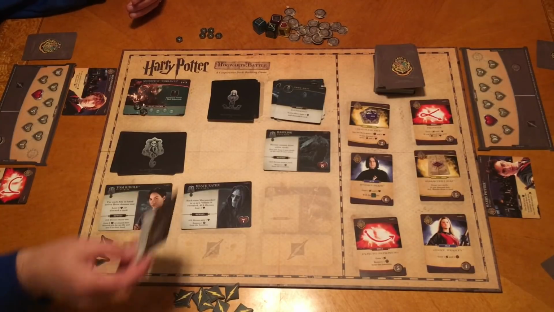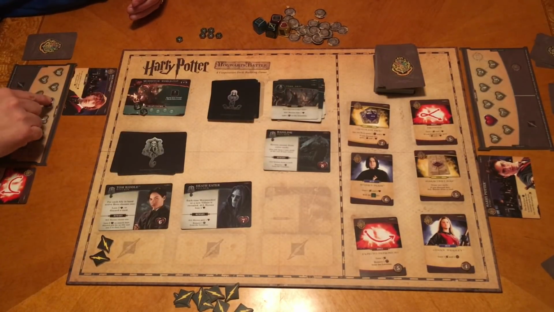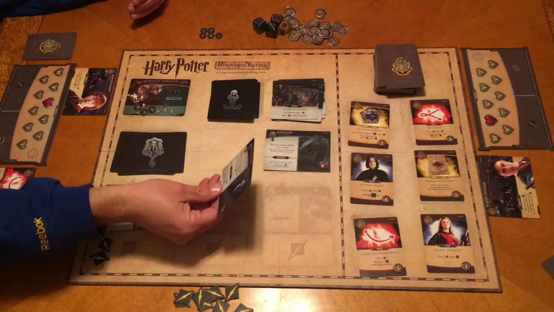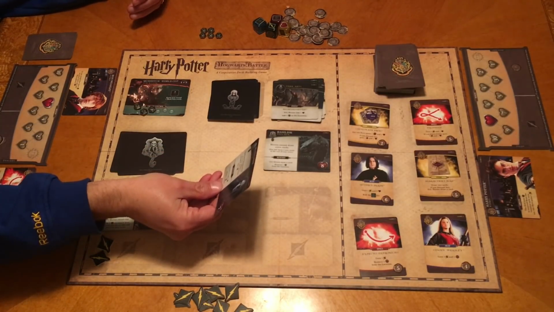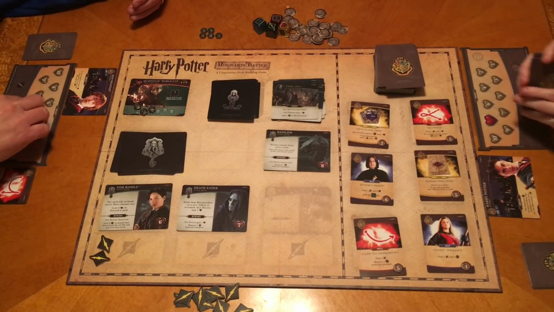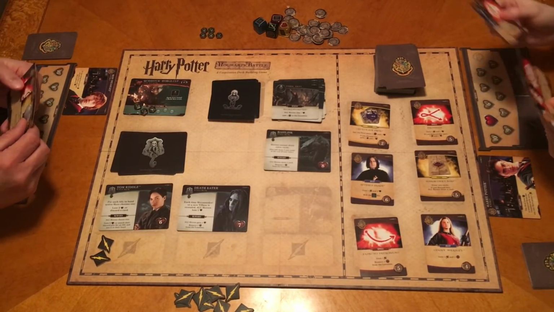So all heroes lose 1 health, and we add 1 to the location, but the Death Eater card comes in, and now each time that happens, all heroes lose another health. Well, at least I didn't draw it like I normally do. That is true. I normally end up drawing it.